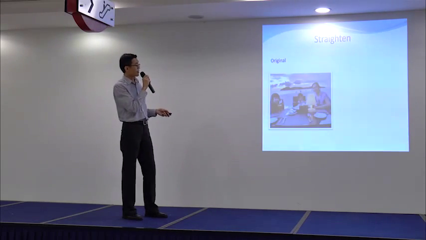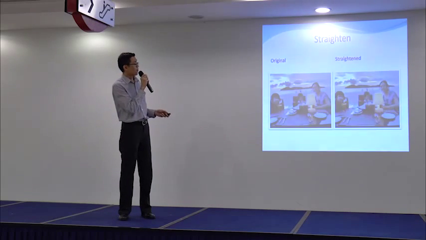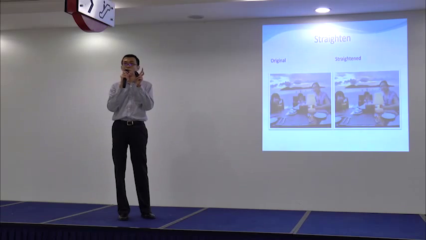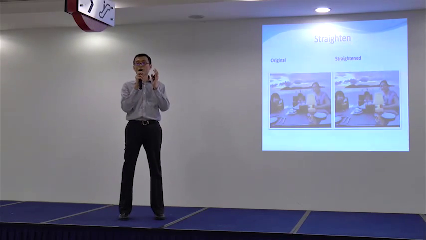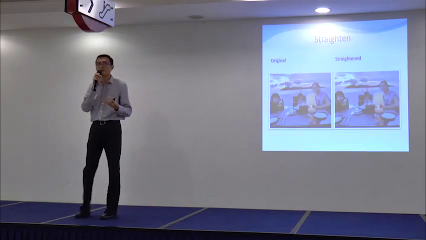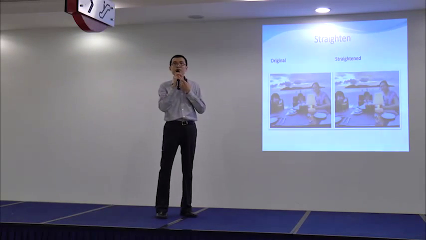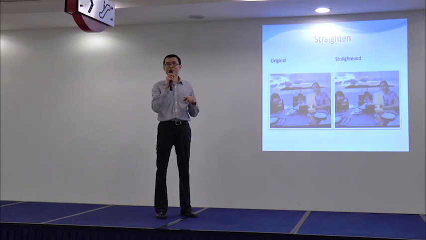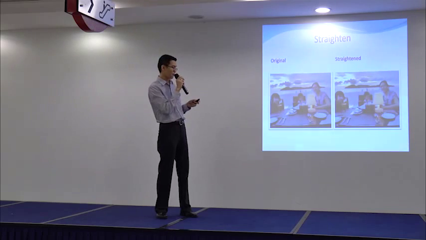Like in this case, you can see that it's actually tilted, the island is tilted, the table is tilted, right? What you can do is rotate the photo to make it level again. So your shot is not exactly wasted, so to speak. Okay, so you can do all these good tricks. I've done quite a number of occasions where I've used this to salvage a lot of photos that I've taken that turned out to be tilted. Okay.